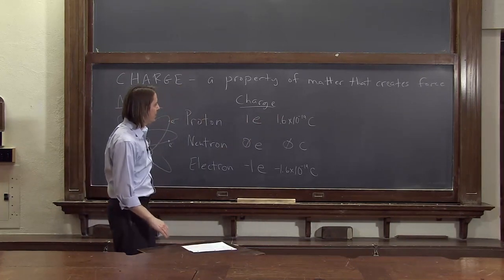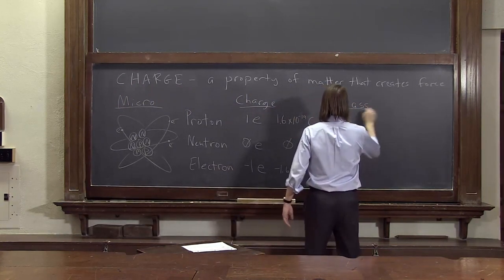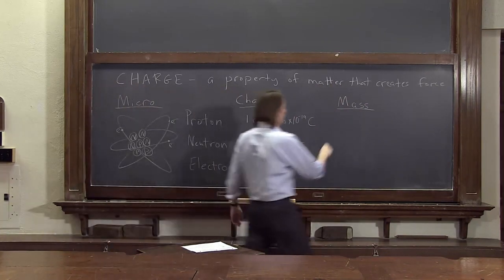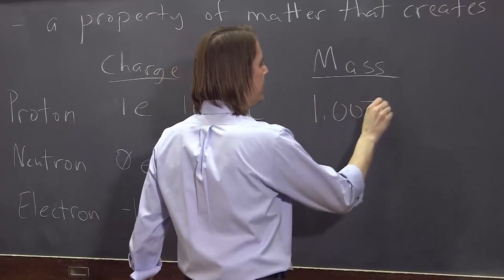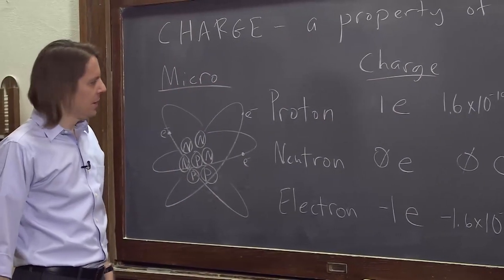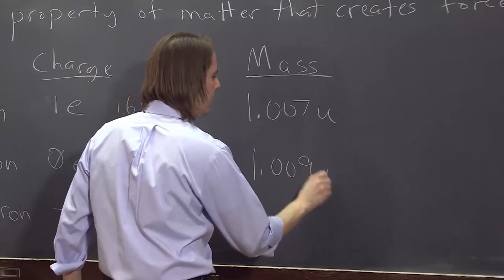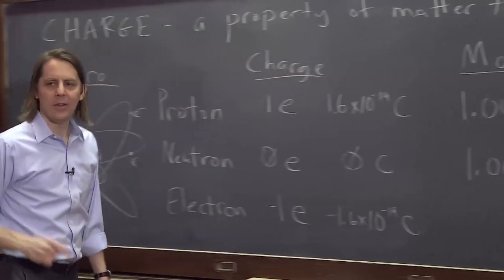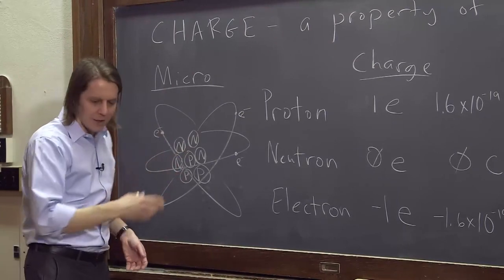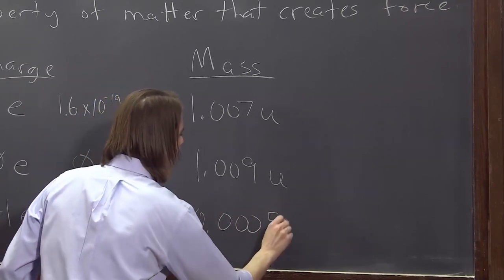We can also, while we're thinking about it, look at the mass. We can also see the jump or the difference in the mass. Mass also has a microscopic unit, U. So the proton's mass is 1.007 U, where U is the unified atomic mass unit. The neutron has a very similar mass, sitting here in the nucleus with the proton, 1.009 U. And in the electron, we think of the atom as having a heavy nucleus with light electrons sort of flying around in orbits. And sure enough, the electron's mass is very small, 0.0005 U.